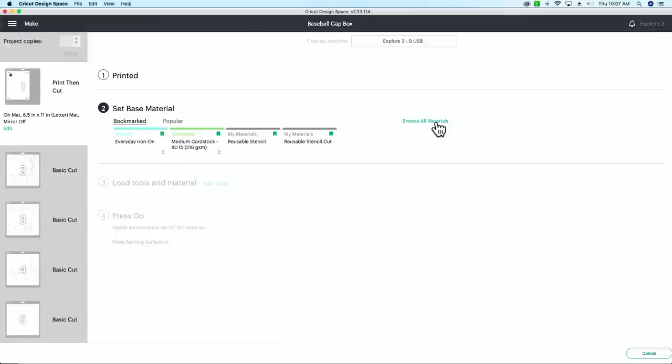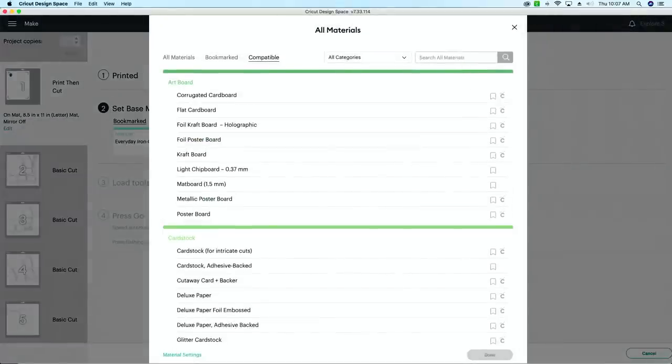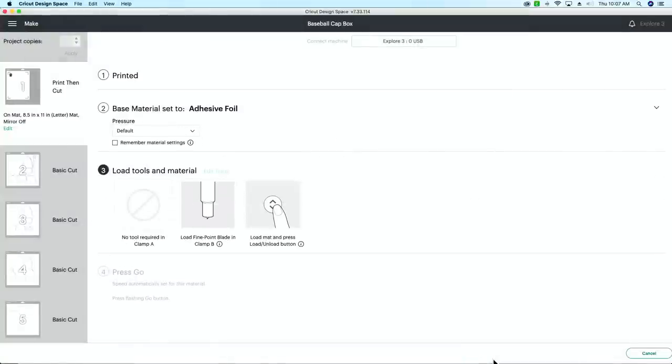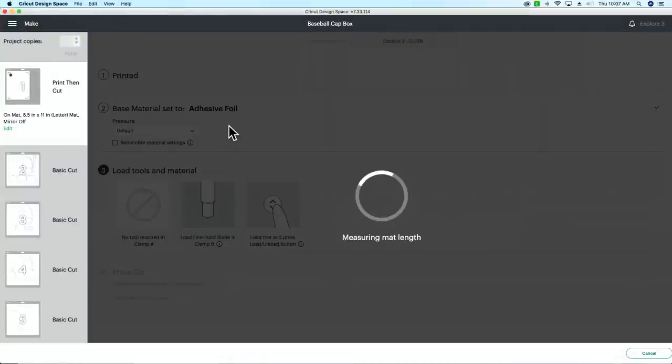So back in Design Space, I'm gonna browse all materials. I'm gonna type in foil. There is an adhesive foil cut setting here. Now you could use sticker paper, but you're gonna have to use a lot more pressure. I had to run it through a couple times when I did that. So I'm gonna do this adhesive foil and see how that one works. I just think that it's gonna work a little bit better because this is a gold foil sticker paper.